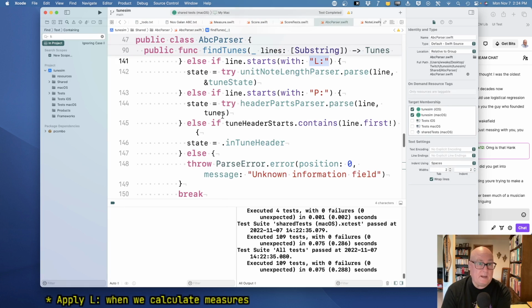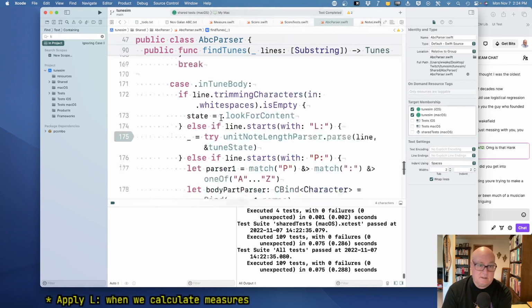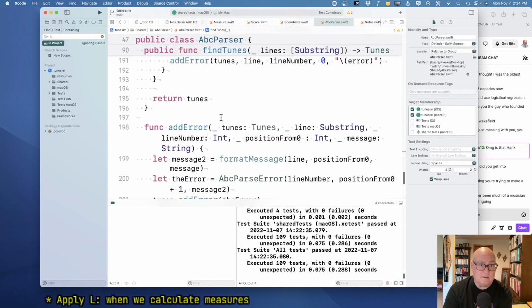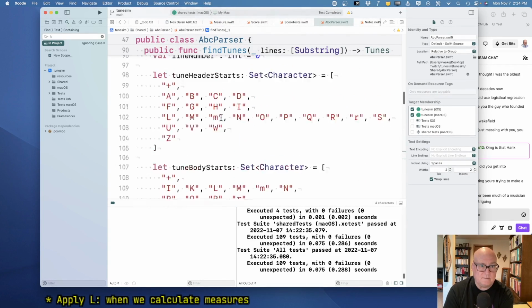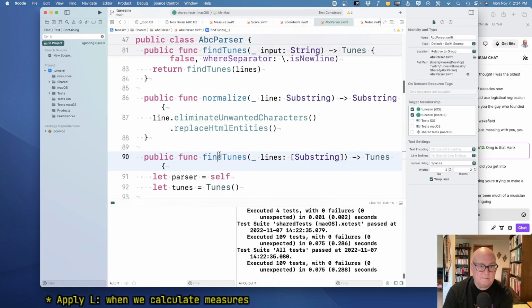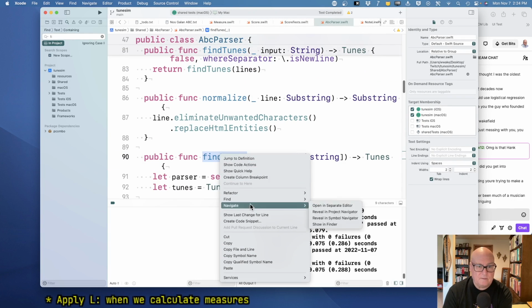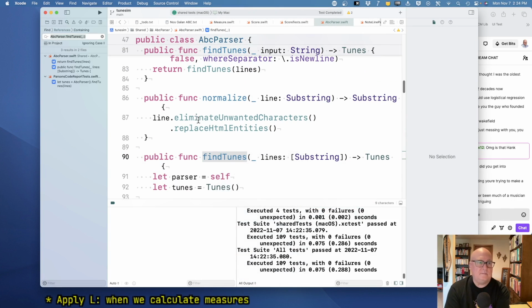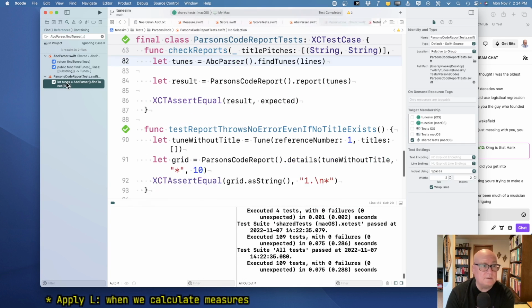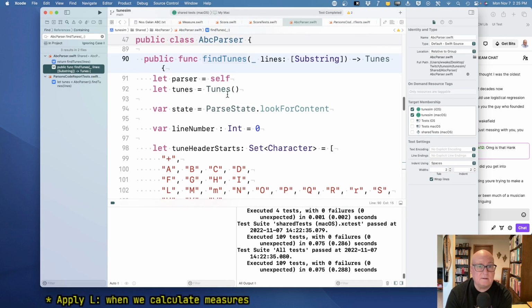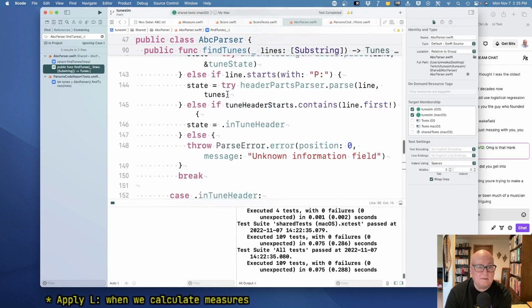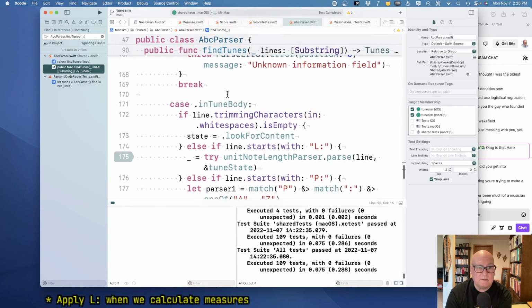We need to go back to this, like at the very bottom here somewhere. Well, who calls this, right? Find callers. Okay, the parsons code report. Well, he doesn't care. I think I'm ignoring something here.